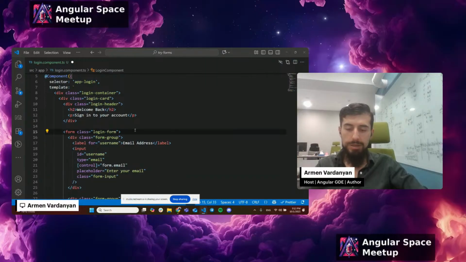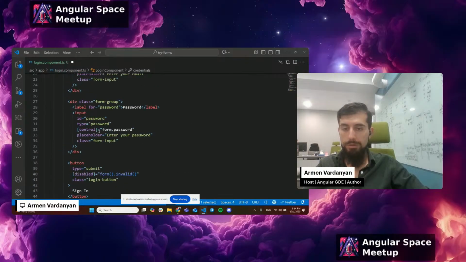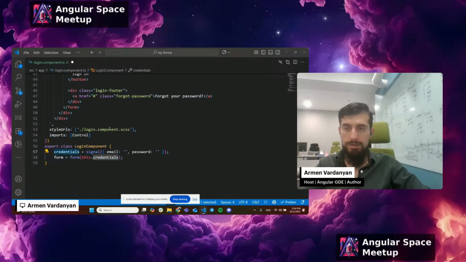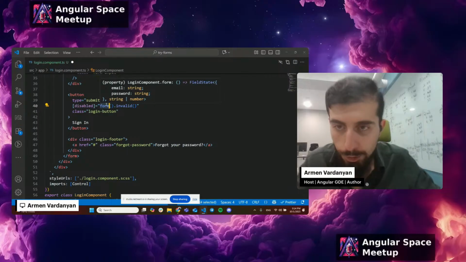You have to store your variable locally or something like this, and then access it elsewhere. But here you have your form separately as a property, and you have your data that is inside your form.